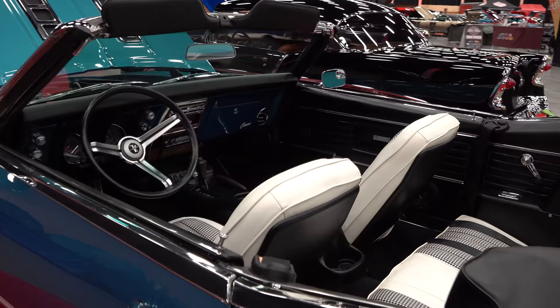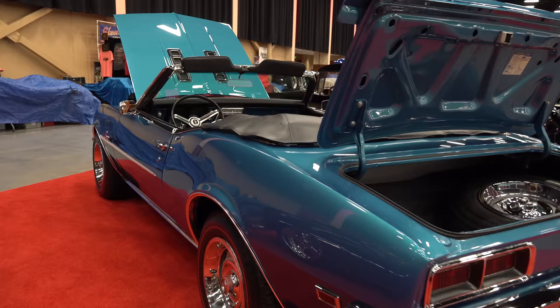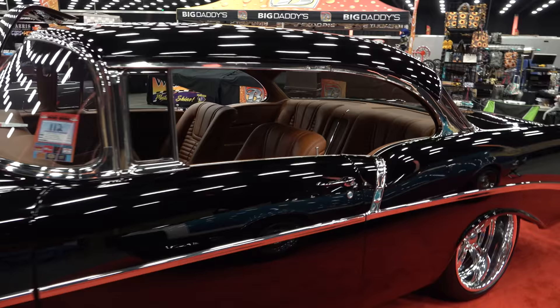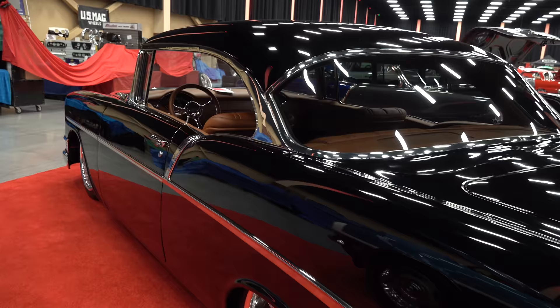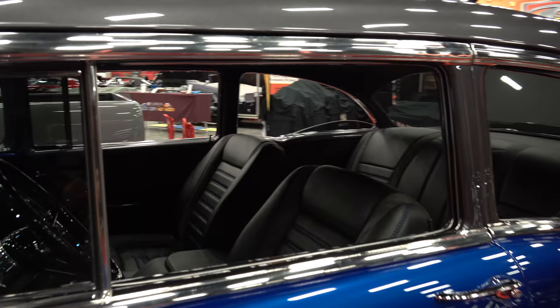Absolutely nicer than new — look at that interior, look at that whole car. They didn't have just customs; they had restored cars and resto-mod cars, all at a very high level. Got a couple tri-fives sitting here, good-looking cars too. Usually we bring the Dirty Dozen in for the spring and there's always a lot of nice stuff, but the Dirty Dozen's 12 just mixed in with the other 30 they had inside — they were all on the same level. I would not have wanted to be a judge at the 2021 Pigeon Forge Rod Run.